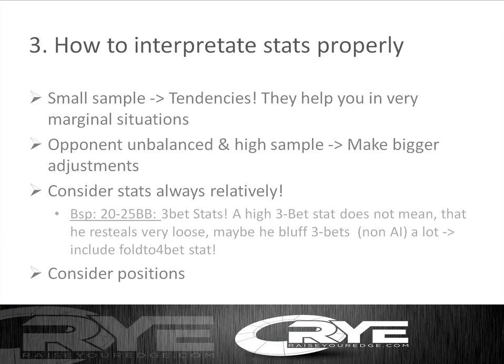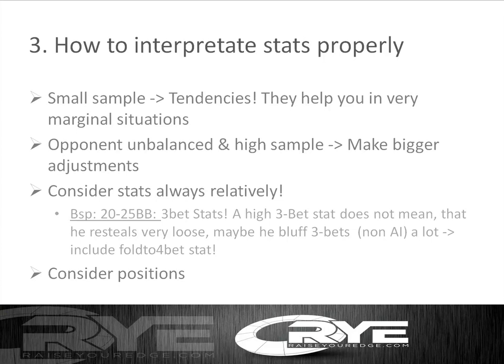When his full to 4-bet stat is between 0 and 20, then he's rejamming very loose. But when we think of the player from the last hand, he had a full to 4-bet stat of 40%. So his 20% 3-bet stat against the button is not so huge, because he also bluffs 3-bets a lot. His resteal stat in reality is more around 12-13%. So don't only look at one stat separately. Look at the stats in dependency to each other.